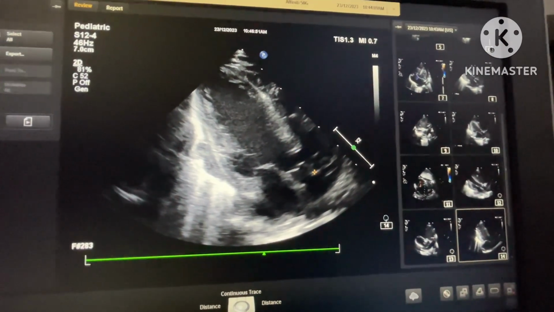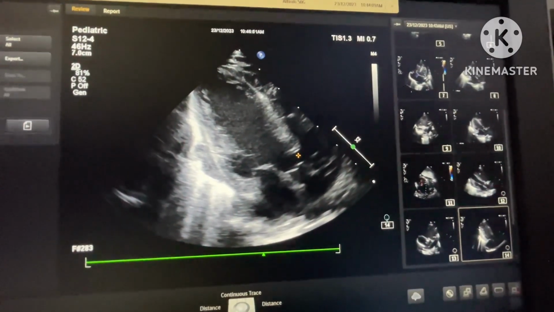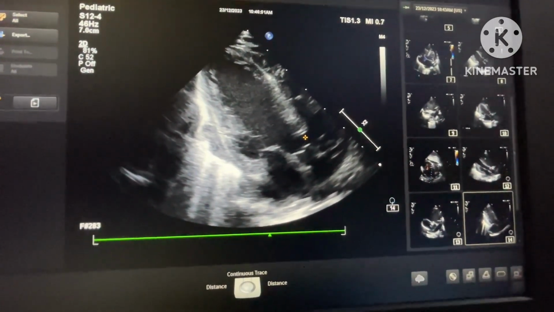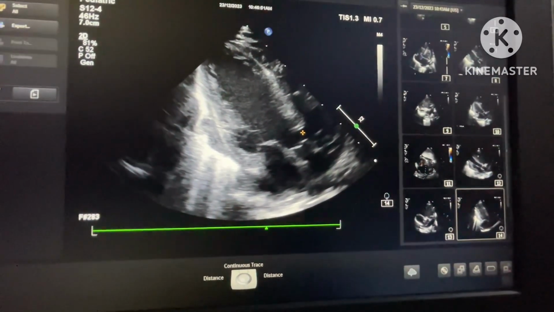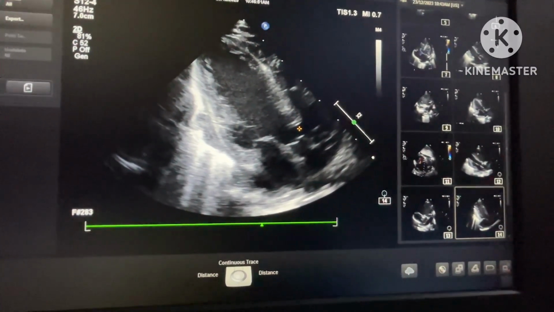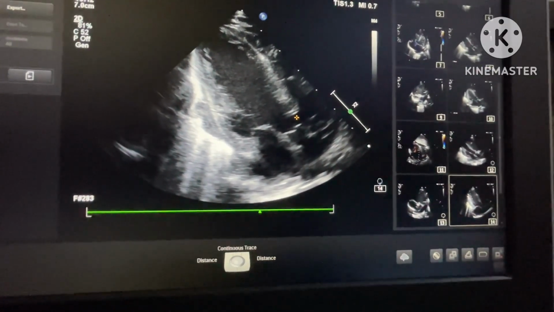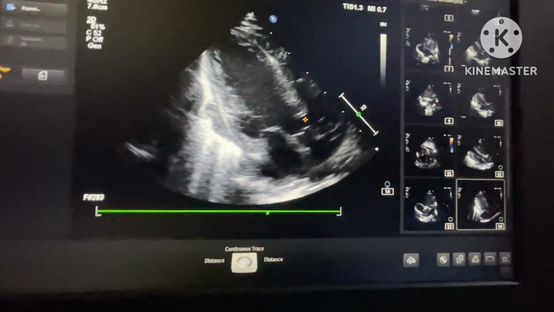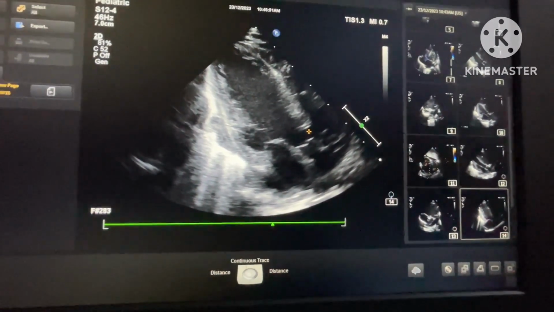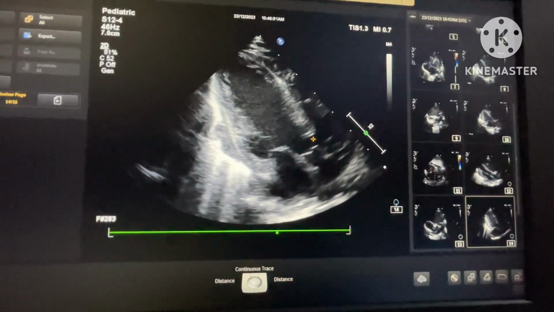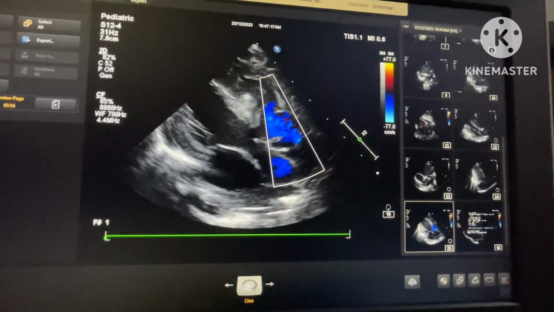and that needs care for the lifetime. But if the VSD is closed early, before the aortic valve gets damaged, then that is a one-time procedure. If it is closed by surgery, then the child will be cured for the lifetime without any further medication. But if the aortic valve is damaged, then the aortic valve is replaced along with closure of the VSD, and that child will need long-term anticoagulation to prevent thrombus formation near the metallic valves. So that is a point to note.